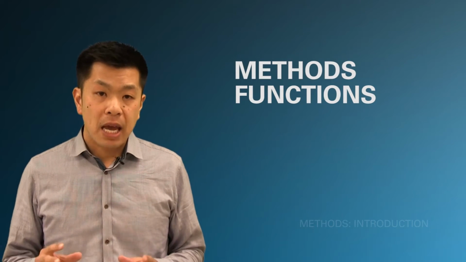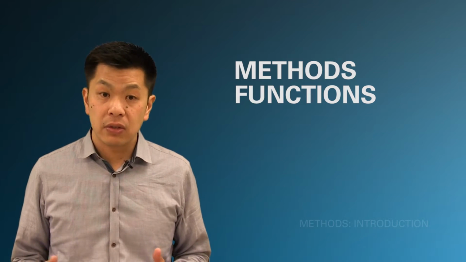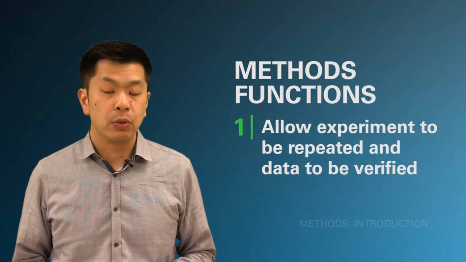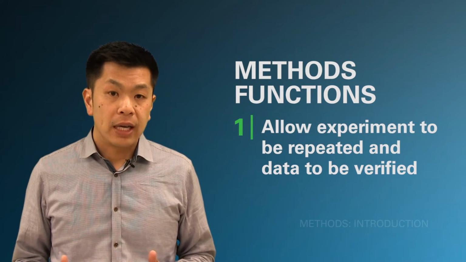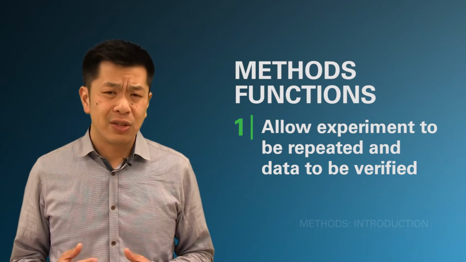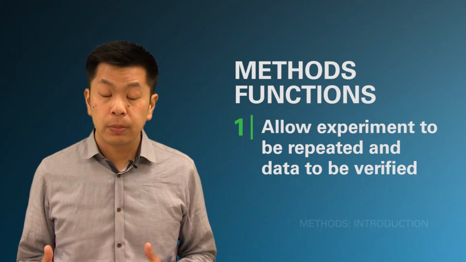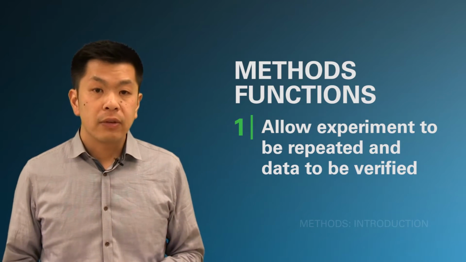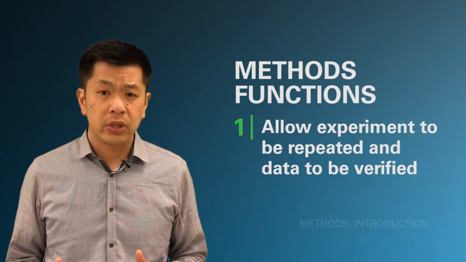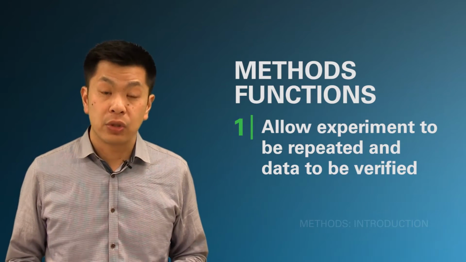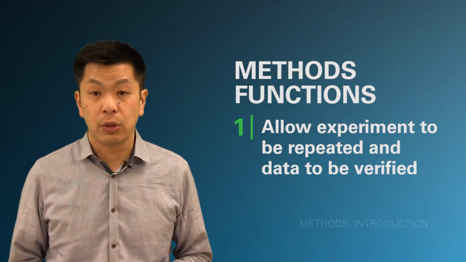Now, there are three main functions for a methods section in a thesis, the first of which is fairly obvious and straightforward: to allow the experiment to be repeated and for data to be verified. So just as in a normal lab report, the steps and procedures have to be laid out clearly enough to allow for duplication and verification. Even if you're validating or testing the performance of your design, you'll still want to have a very clear set of steps outlining what was actually done so that you can get the same data if you were to run those steps again. In order to do this, however, you'll need to make sure to do certain things.